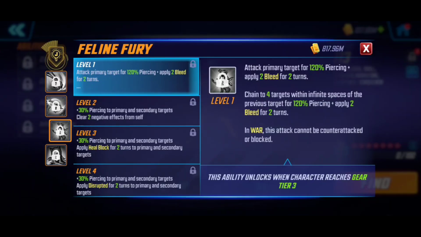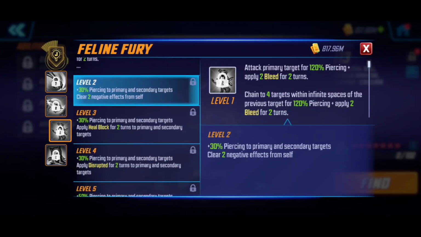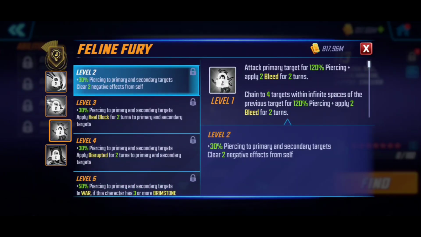Ultimate, Feline Fury, attacking the primary target for piercing damage once again, in addition to the application of bleeds. You can see this attack, unlike the special, is going to chain: 4 targets within infinite spaces of the previous target for additional piercing, and it also applies bleed once again. This war attack can also not be counterattacked or blocked in that game mode, so this is where she's going to thrive exceptionally. This also clears negative effects, so I really like that aspect, in case there's an offense down on her and you can cleanse that right before.